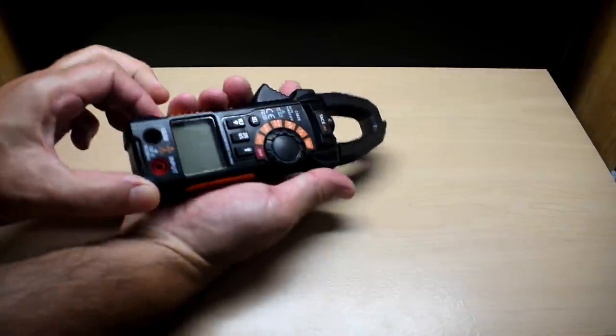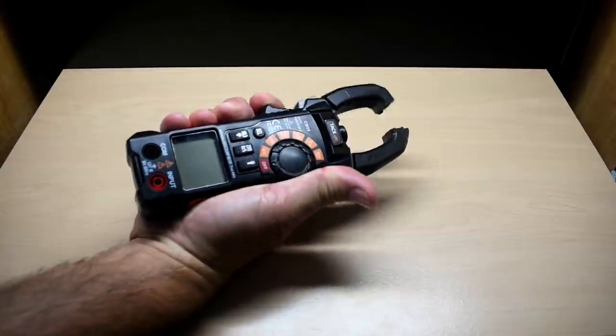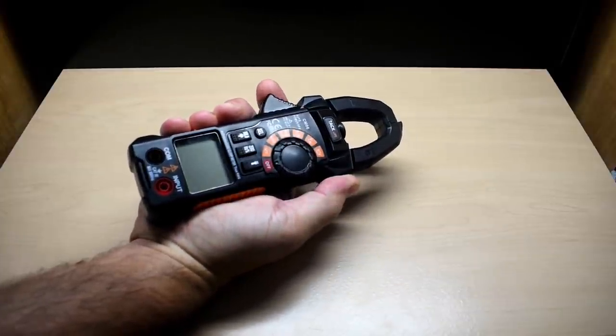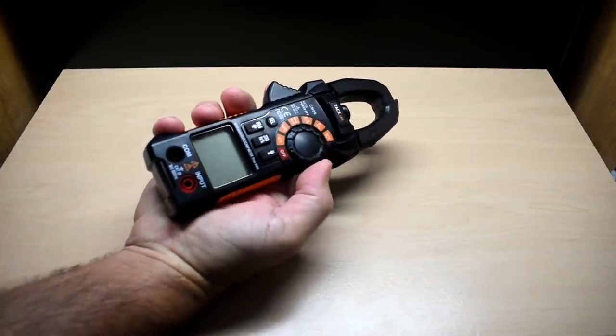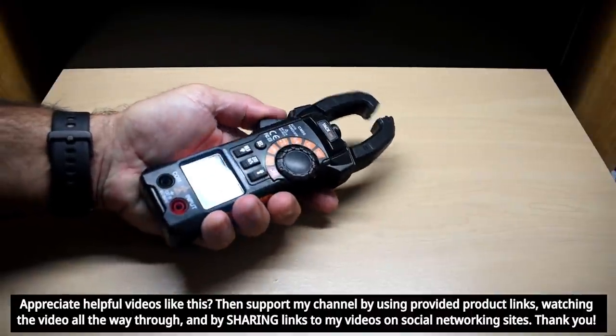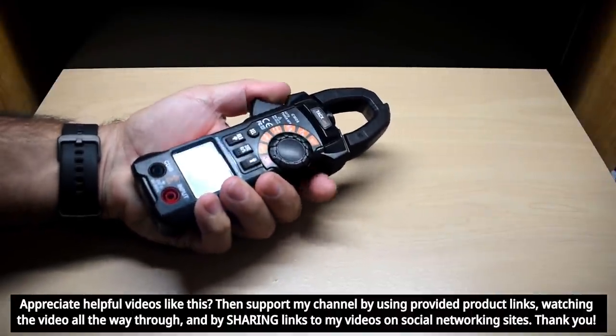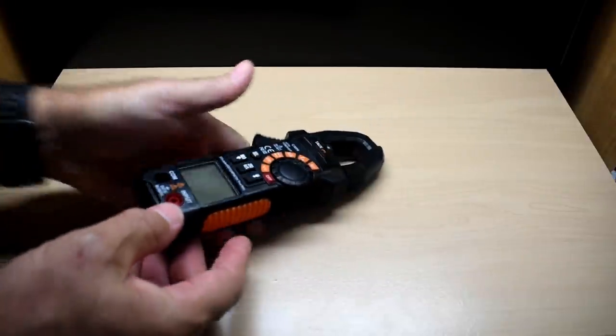Nicely designed, fits very comfortably in your hand. I'm right handed so you can open the clamp for AC and DC current measurements with your finger and you could change the settings by scrolling with your thumb. If you're a lefty you can hold it this way and then you could probably control it with this finger or you could just use your right hand to change the settings.